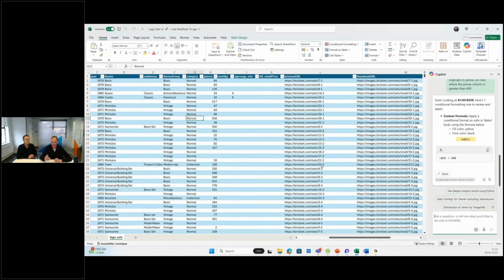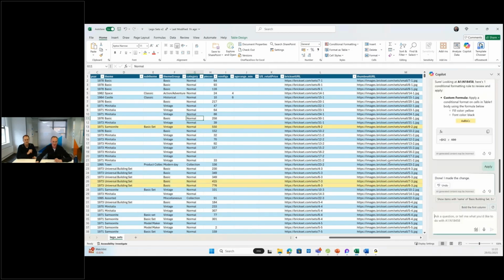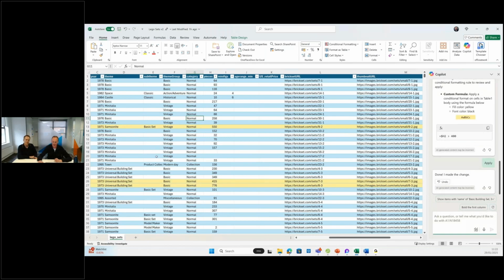I know, for example, that previous one with the pivot table, anyone that knows how to do a pivot table can do it faster than that. But if I don't know, then it's faster. And you'll see here, right, this is the formula you need, this is how it's done, but I'm just going to say, just do it for me. I'll apply that, and now we see that we've got highlighted in yellow everywhere where it's greater than 400.